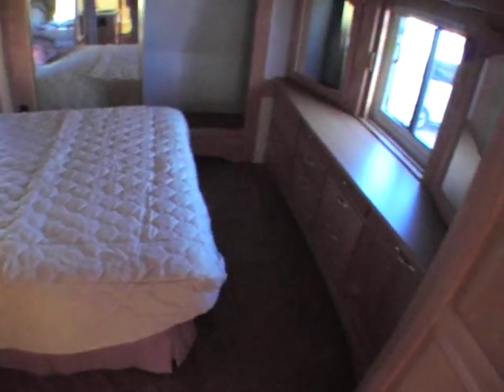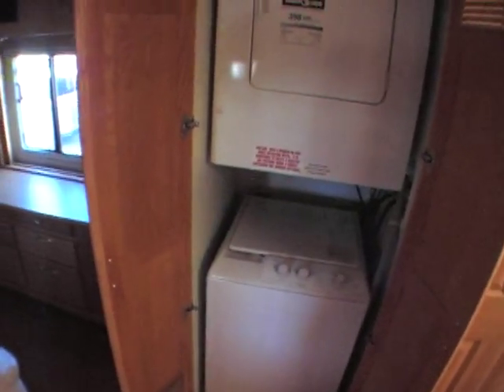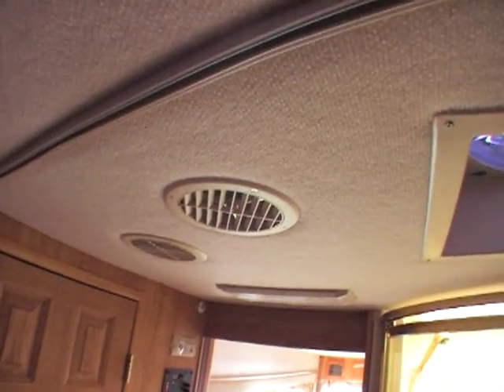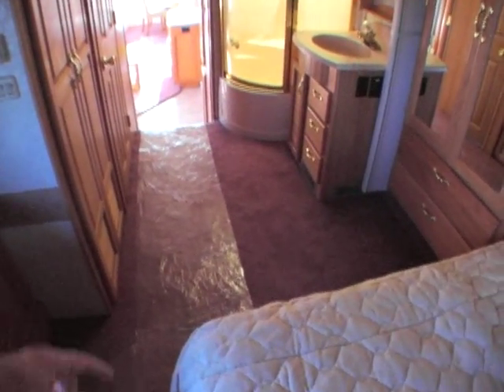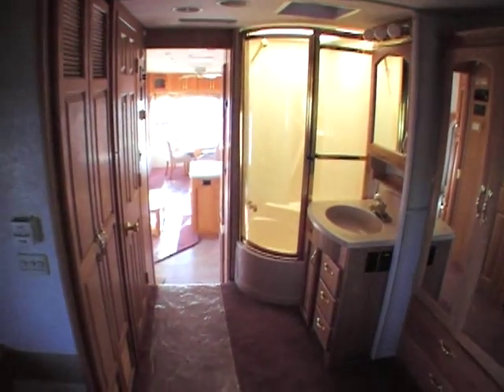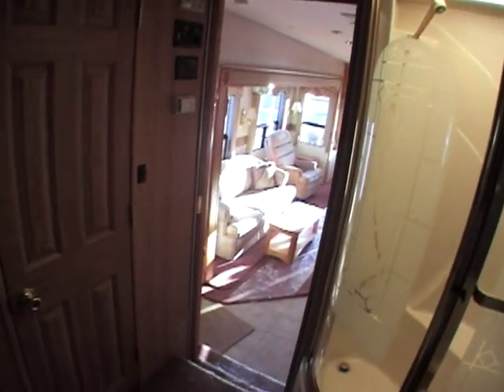It's got a queen-size bed. This unit does have a central vac system. Come over here — you've got a washer and a dryer, separate. There's no doubt about it, this will work better than those combo units. You'll notice there's duct work everywhere — lots of heat and air vents all through this unit. In the bedroom there are six vents. I'm six foot four and I have absolutely no problem standing inside this unit — lots of headroom and plenty of space. You've got probably close to eight feet from the end of the bed to the first step. There's a door that closes that off, separating your areas. This is definitely a coach made for a couple — occasionally bringing someone over, it does have a hide-a-bed, but it's really made for a couple and is something you'd take out full-time.